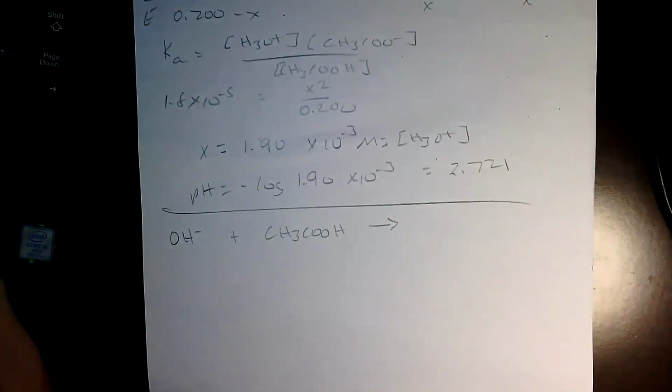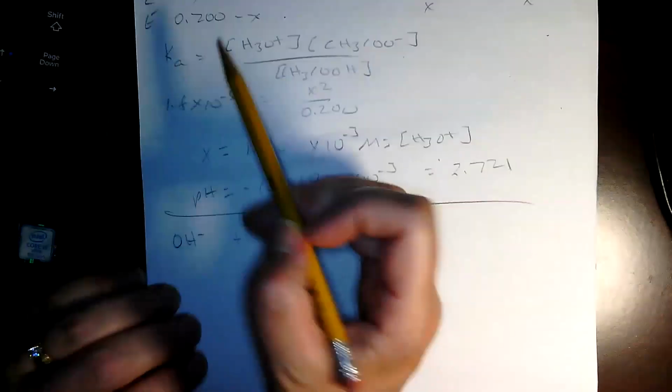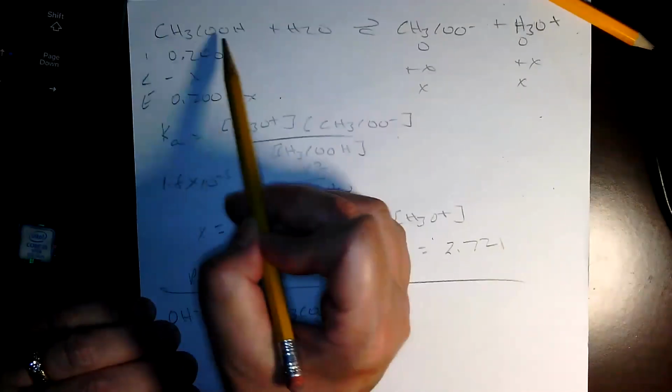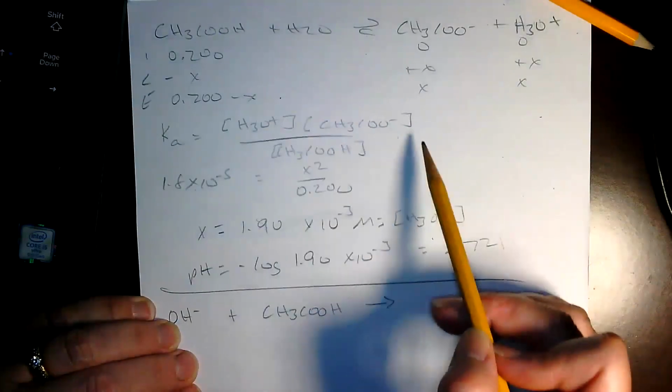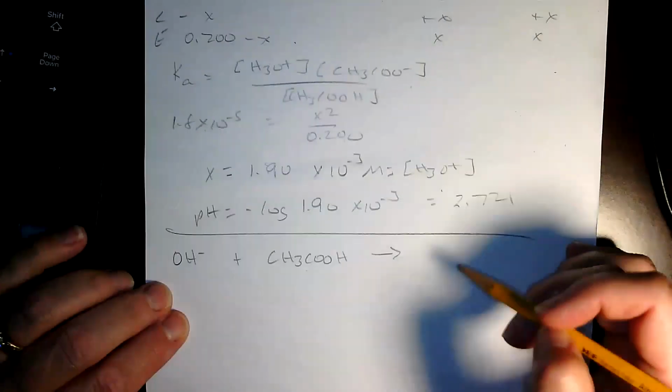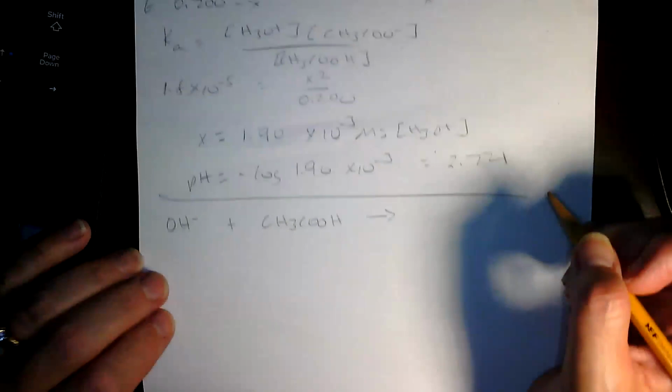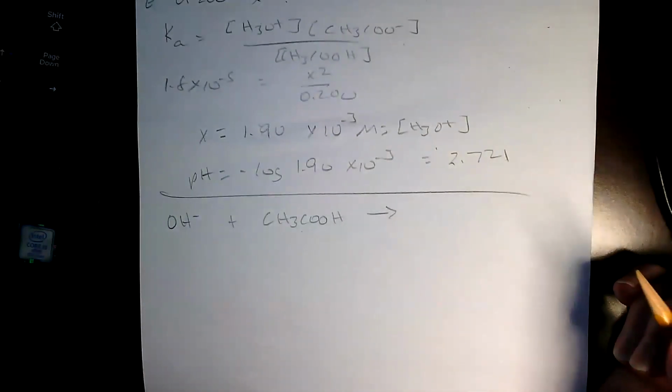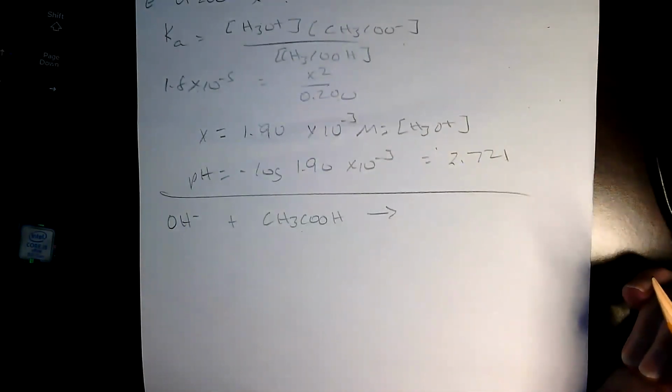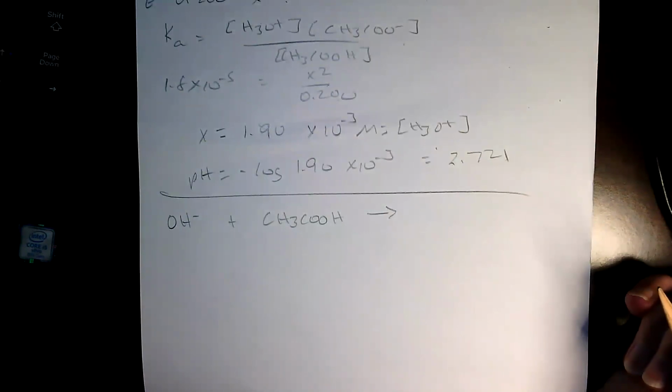The question is, in a problem like this, if I'm given a Ka, I need to do an ice chart first. If you're doing just a weak acid or a weak base, you're going to start with your ice chart and your K expression. Here, actually, we're going to write an ice chart too. They're a little bit different, what the ice charts are. We'll look at this one in a second. So you would want to write an ice chart anytime you're looking at this.